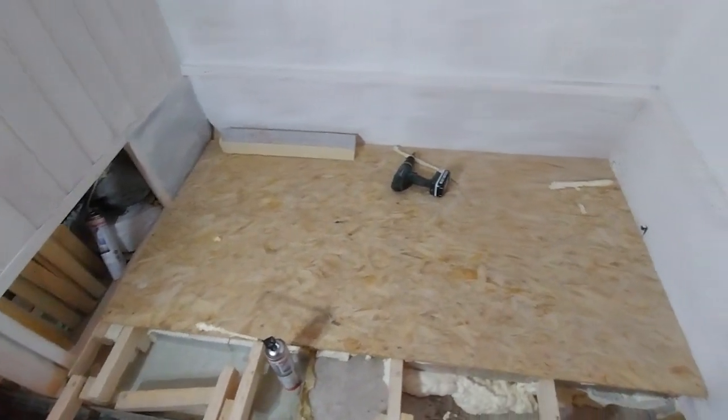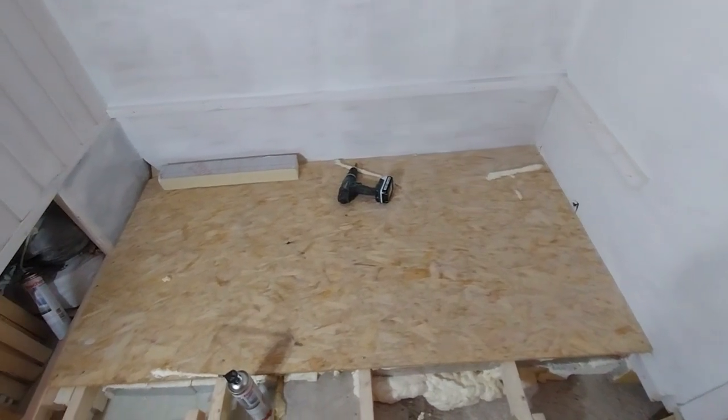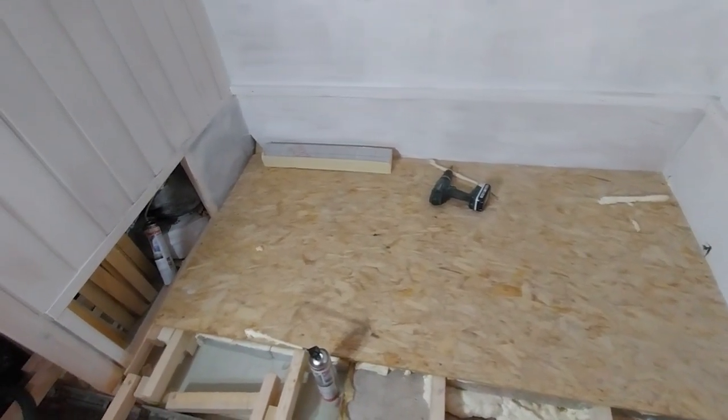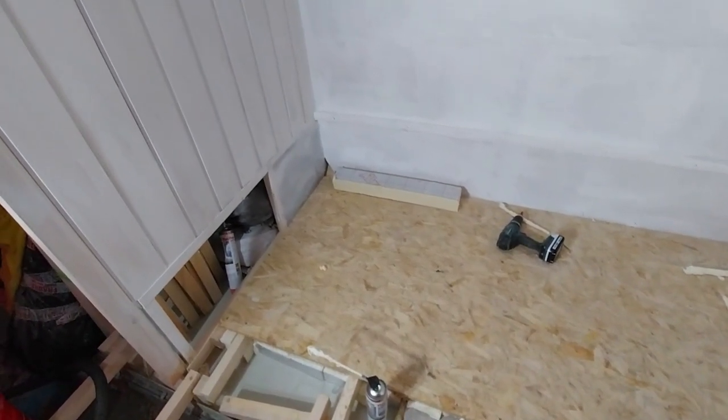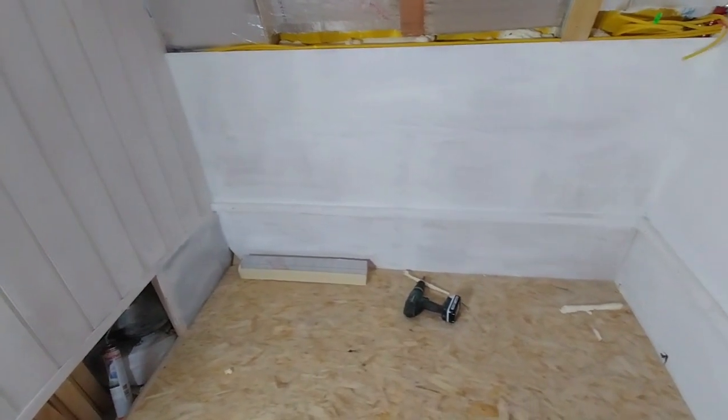Like I said, it's good to get some stuff in permanently. There's some solid insulation underneath, and just filling the gap with some spray foam, which is not ideal because they say it takes on water, but I think it should be all right.